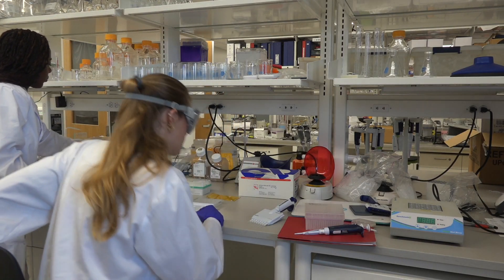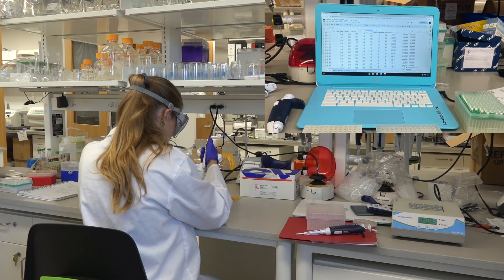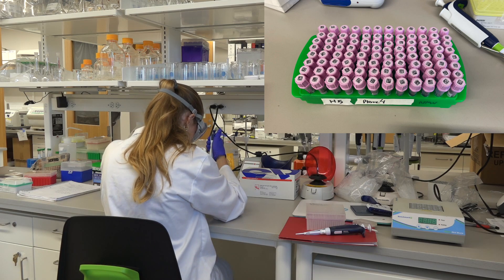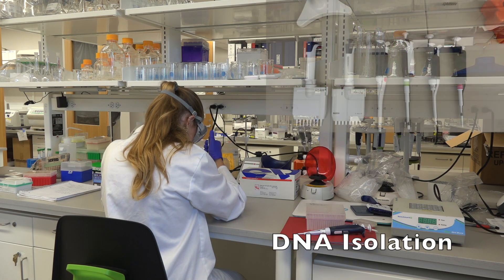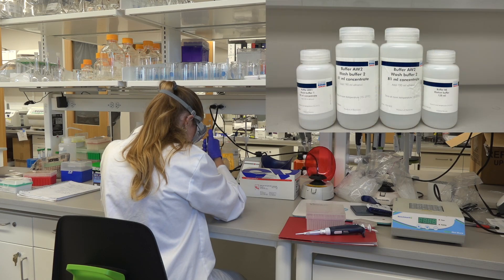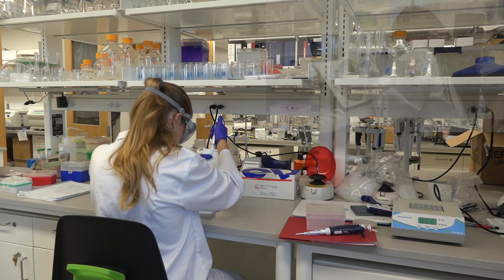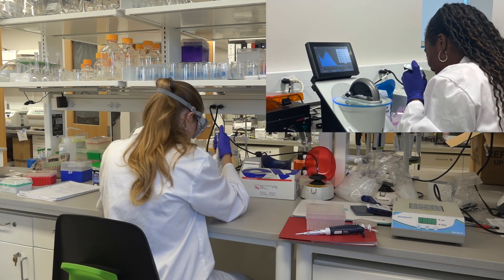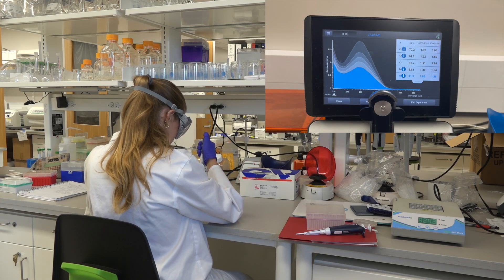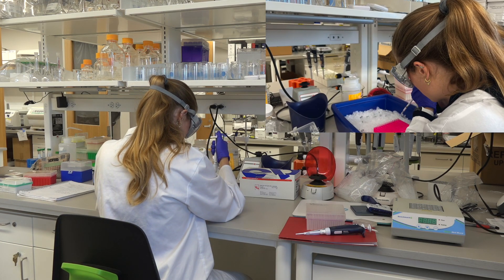Over the course of this summer, organization of data and materials was crucial to the efficiency of our research. Our research started with eight hatches, each containing 96 blood samples. DNA was isolated from these blood samples through a series of techniques employing buffers to protect and purify the DNA while degrading other components such as RNA and proteins. Following isolation, DNA samples were verified through nanodrop technology, ensuring the integrity of our samples. This newly isolated DNA was the foundation for the rest of our research.